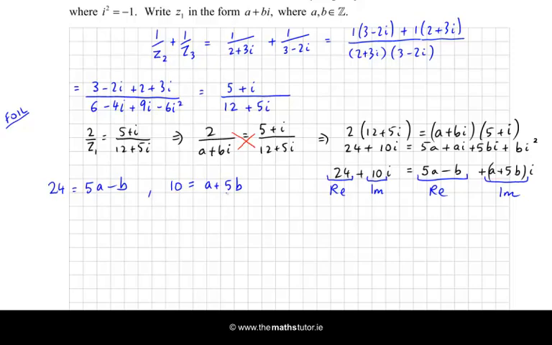Okay, so we have two straightforward linear equations with two unknowns, a and b. I just need to solve those. So let's multiply this one here by 5, so that I get 5a. And that gives me 50 is equal to 5a plus 25b. And let's change the signs in fact. So minus 50 is equal to minus 5a minus 25b.